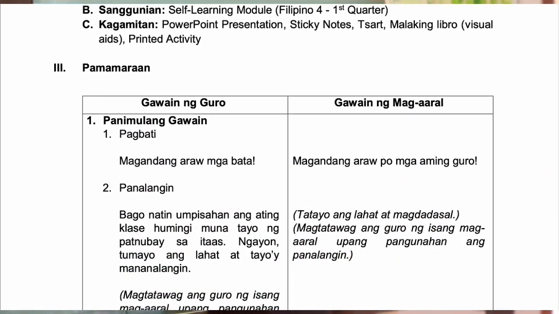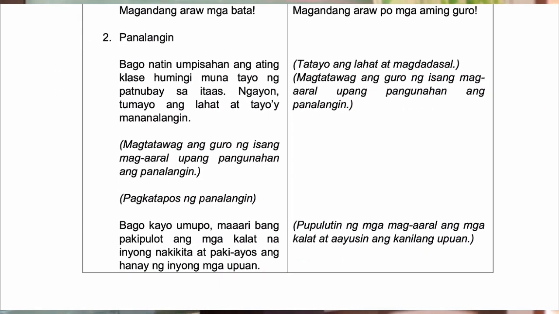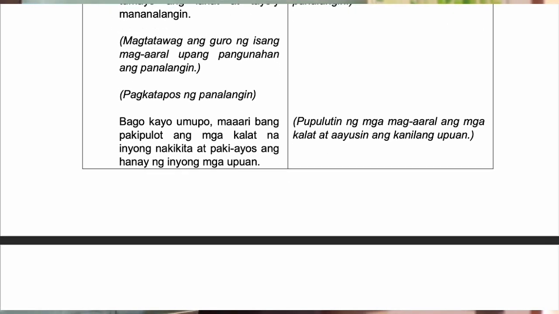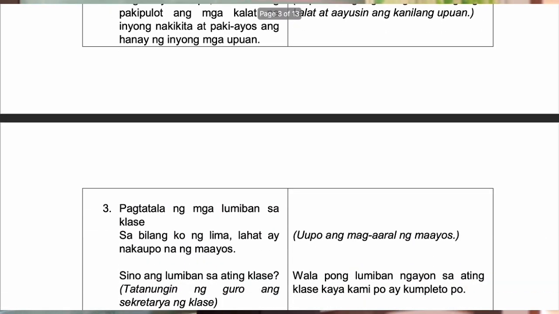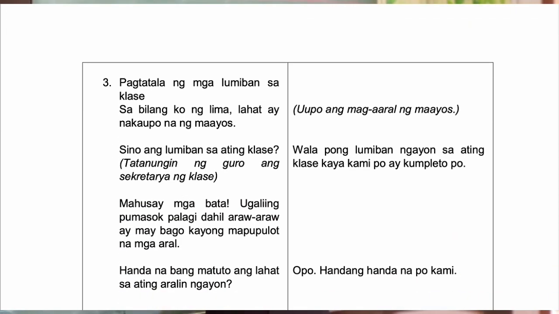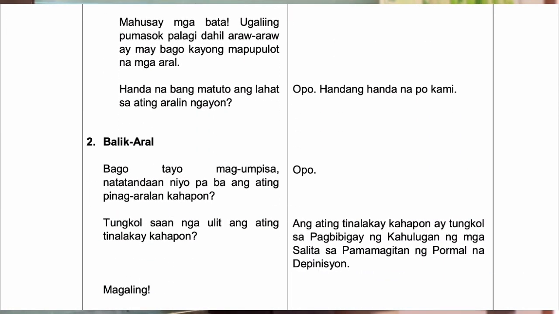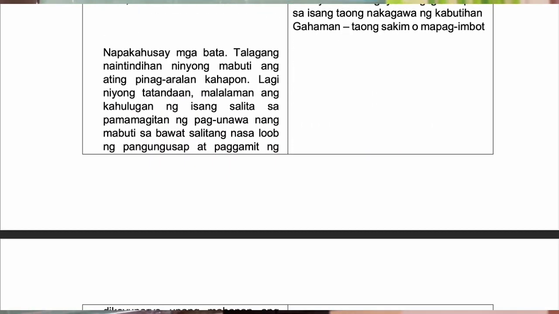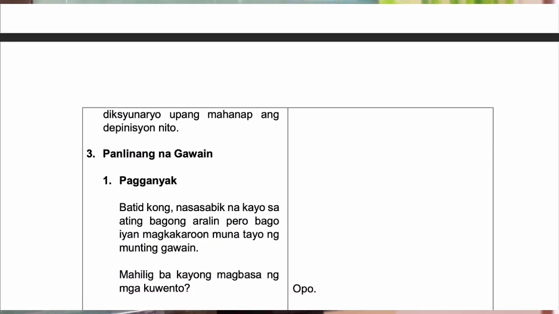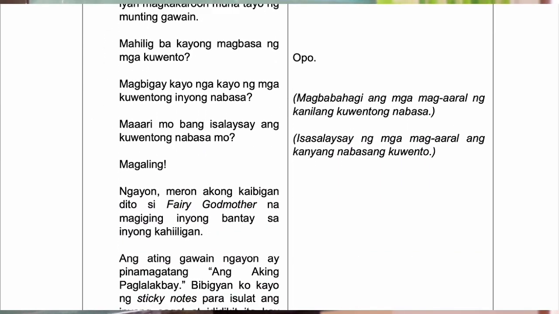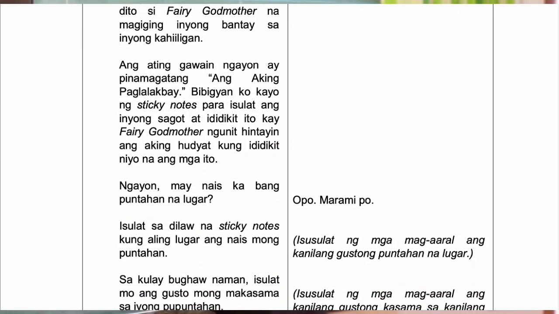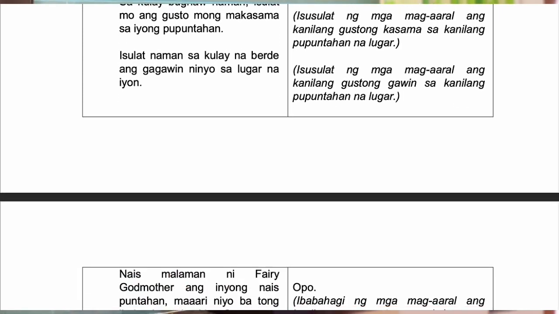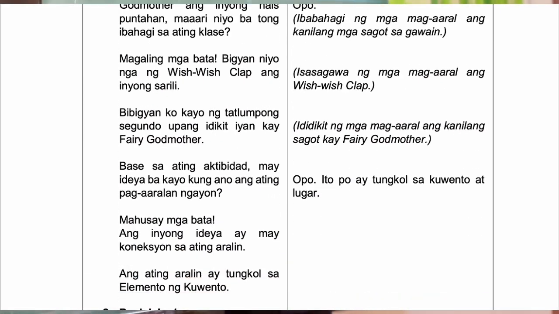We will present the procedure for delivering instruction. First is the preliminary activities. These activities are designed to engage students and set the stage for the lesson. Next to it is the review. It checks if students remember and understand the previous lesson, ensuring a connection to the new material. After that, we will introduce the new topic and assess what students already know, making it a student-centered process. The lesson proper will be the next for further explanation of the lesson.